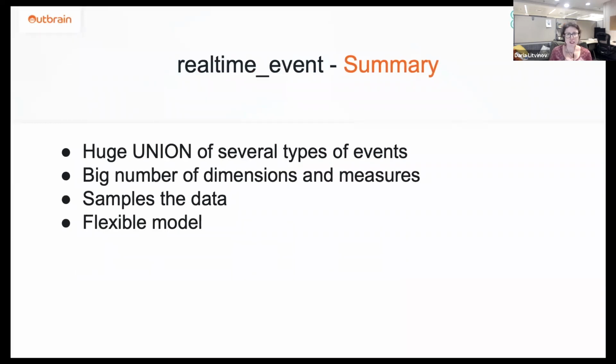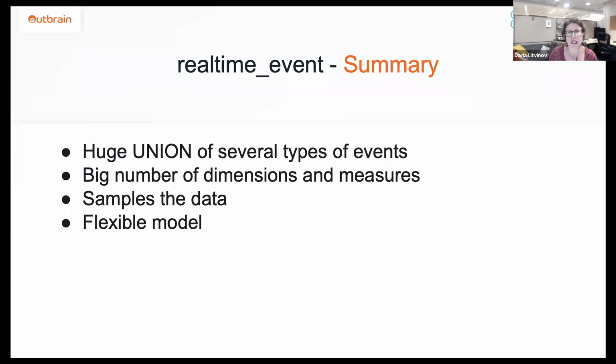So I'd like to summarize. Real-time event is our big data model. It is built using the union paradigm. It is built on several types of events that we bring into one data source in Druid. It is a very wide use case because it defines more than 100 different dimensions.